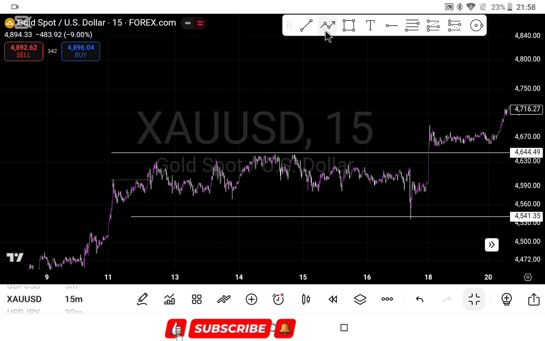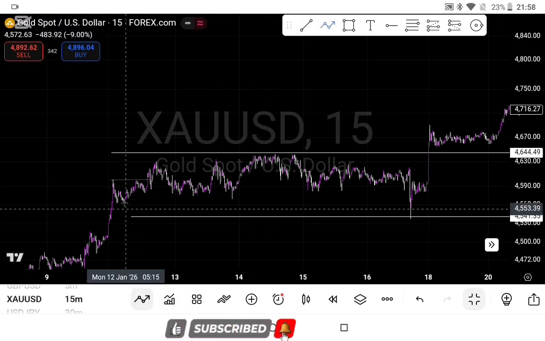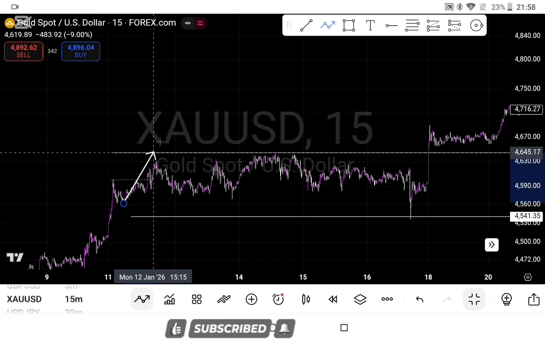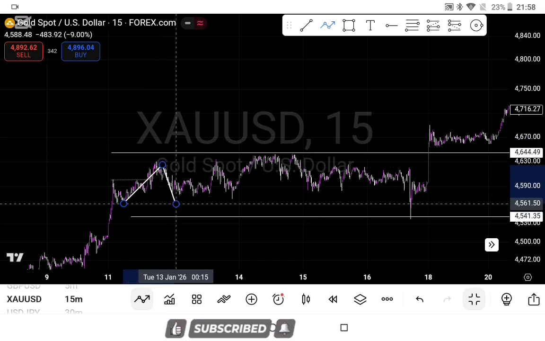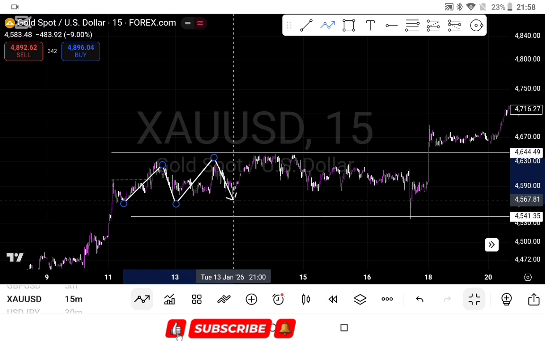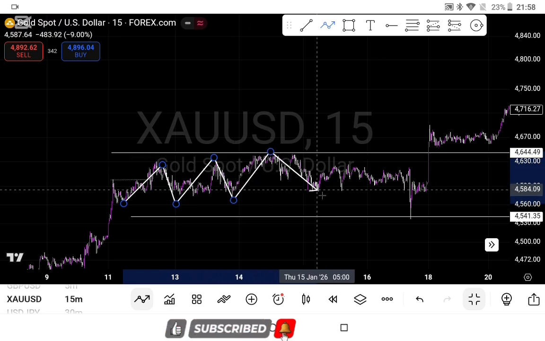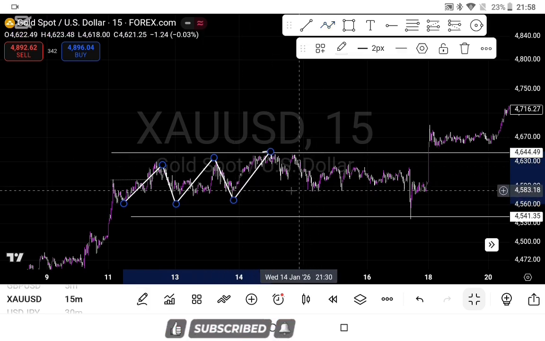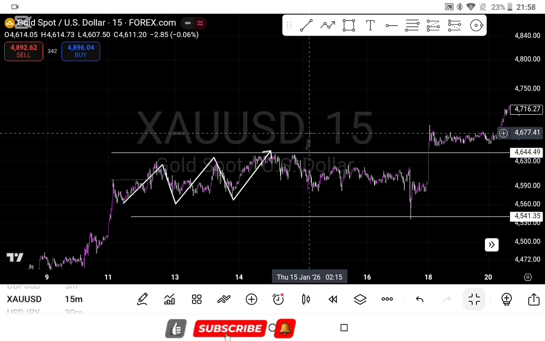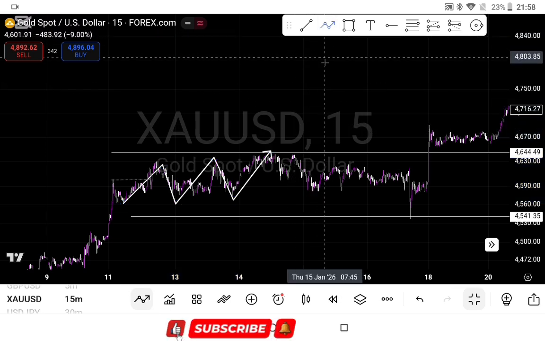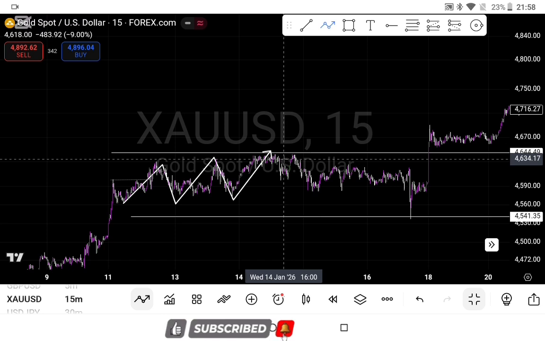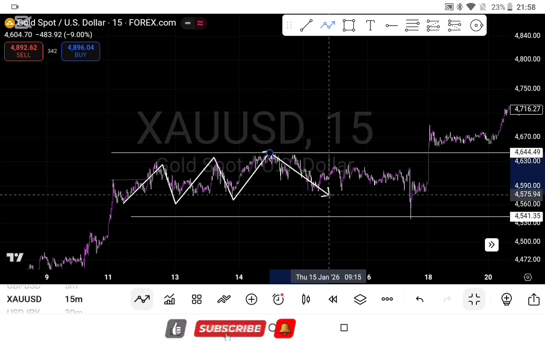Okay, let me just give an illustration. Buyers will be stuck buying here, wanting to buy all the way up. Sellers will say no, they will retrace the market down, go up, retrace the market down, go up, retrace. At this point in time, your emotions will be messed with. The market will mess with your psychology. This is a situation whereby you see someone over-leveraging because his psychology is messed up. It goes down, goes up.